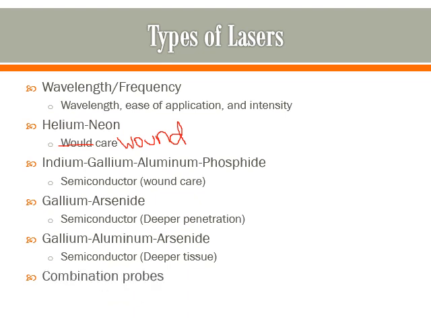And like a lot of other things, as time has gone on, we've come up with new technology. There's also combination probes. So this is why I say there's so much variation. Like the laser that we have at school is a very specific type of laser, and we'll go through that laser and how it gets utilized and why. When you're buying, it's very important to think about what you're going to be using the laser for, how versatile you want it to be, because that's going to influence how you'll then utilize it.